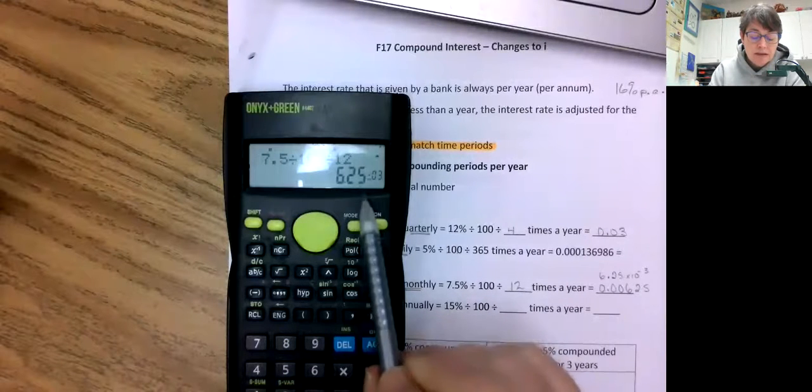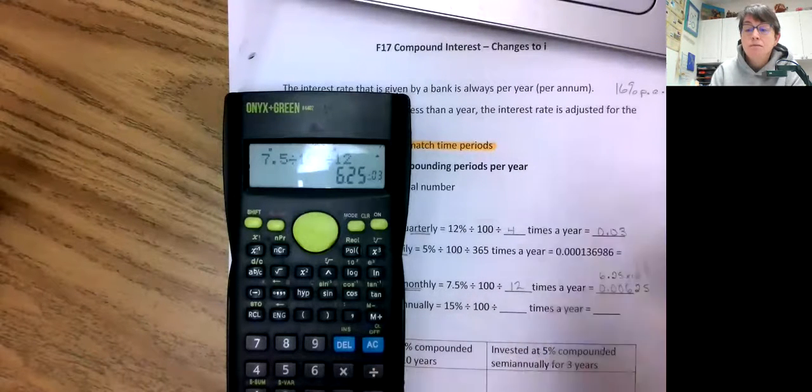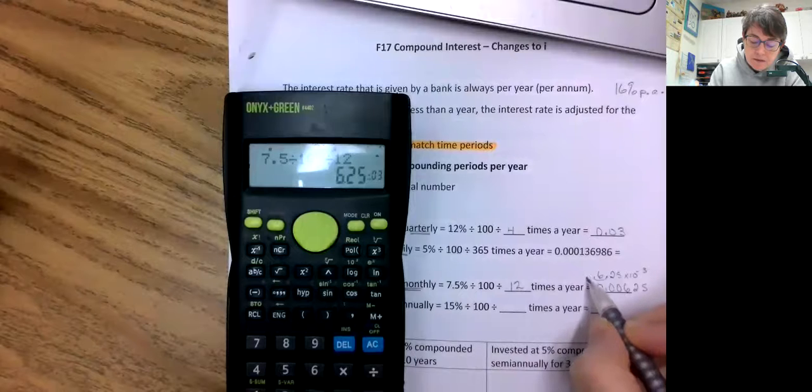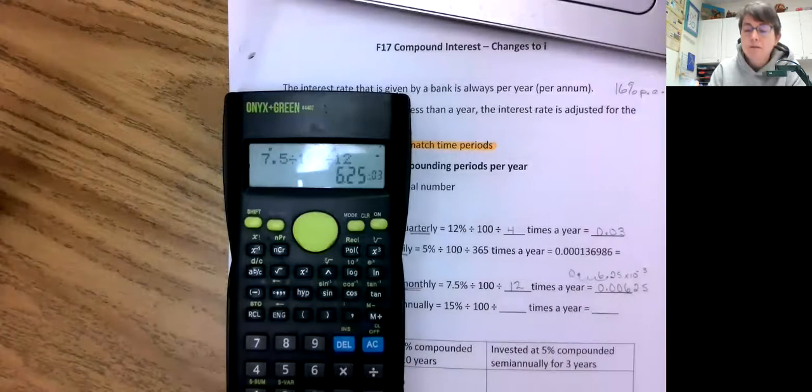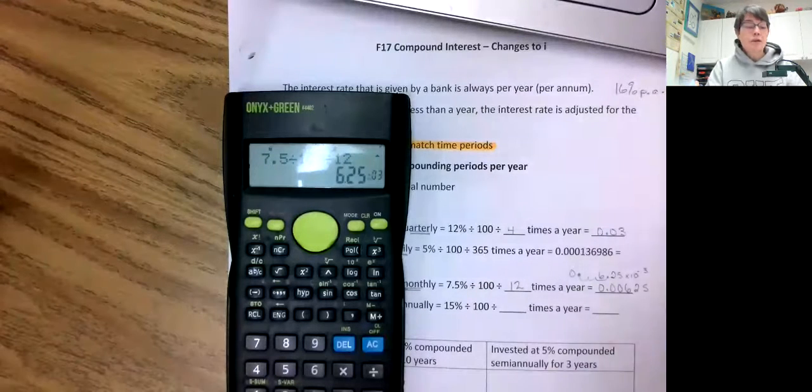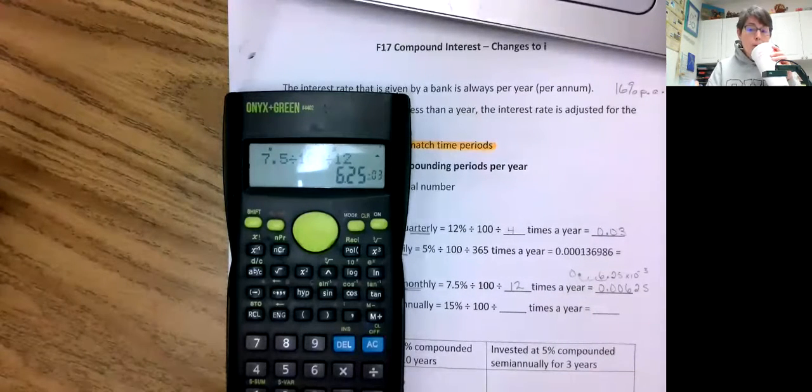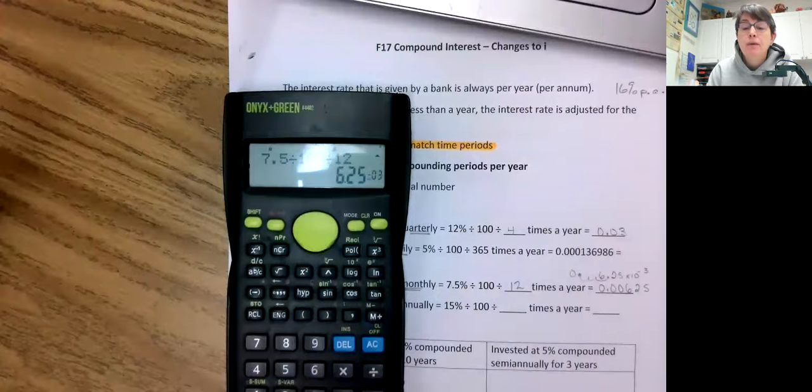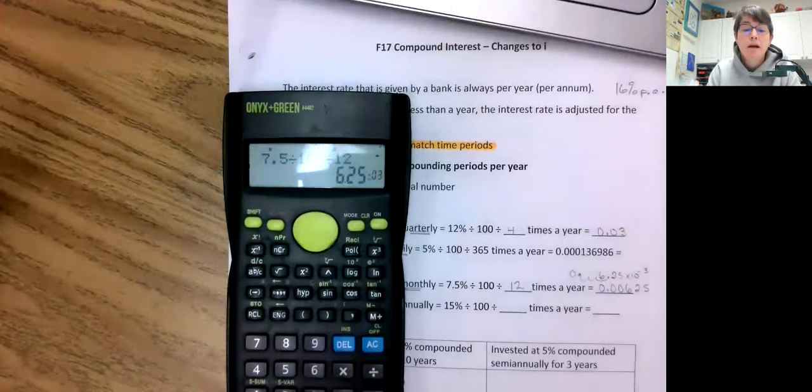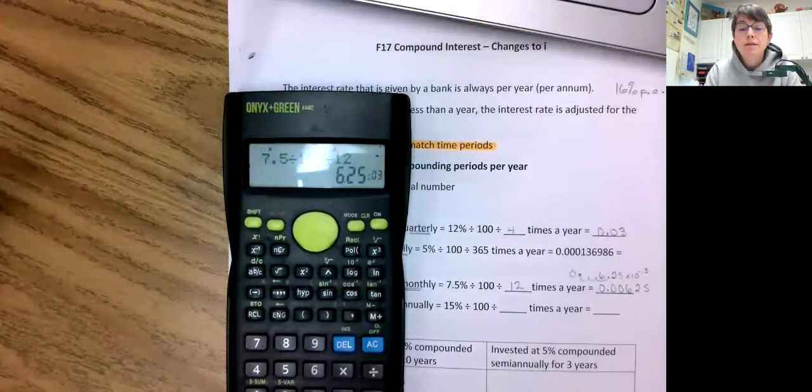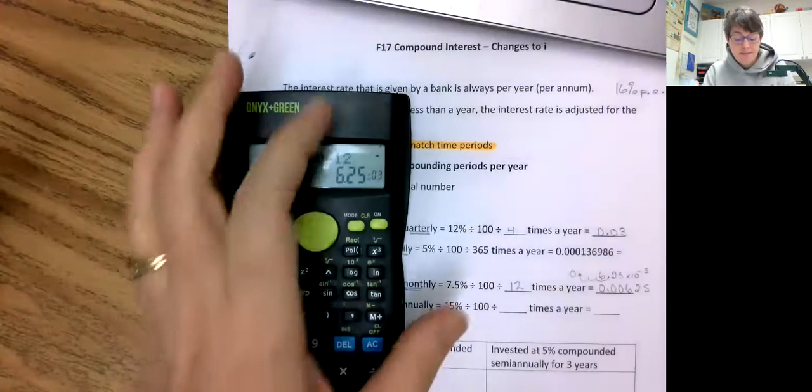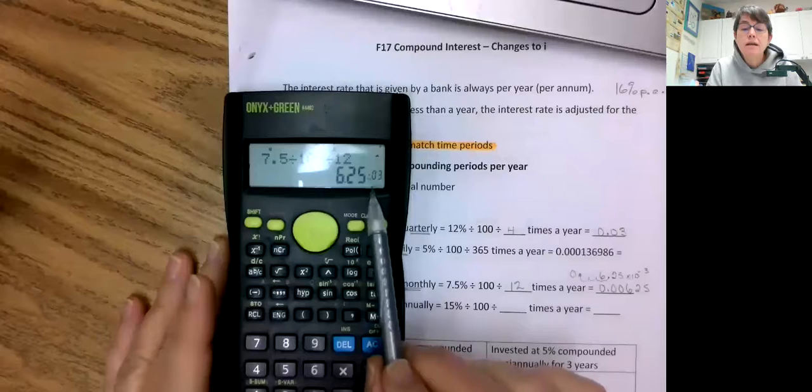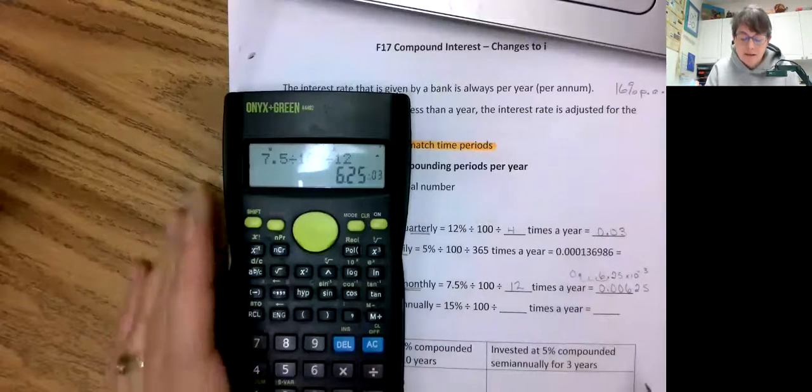So quick little lesson on scientific notation. One, you can just do whatever calculations you need with it in this form. So don't freak out. But what it means is this negative 3 means I move my decimal place one, two, three, and there's a zero out front. That's where those two zeros magically appear from. For the most part if your calculator is doing that you should be able to reset it. And if you can't, come talk to me and we can find the manual and reset it so it doesn't go to scientific notation. It's not wrong, it's just, you know, if you're not expecting that it's very weird. But if you do need to do that, it's really important that you have the times 10 in there and the minus 3.